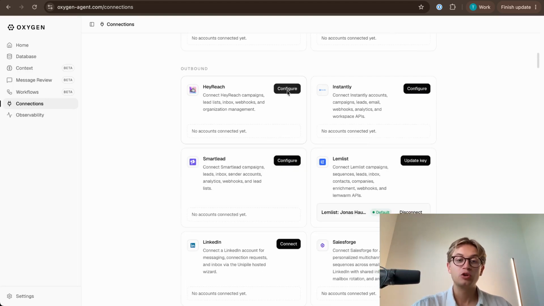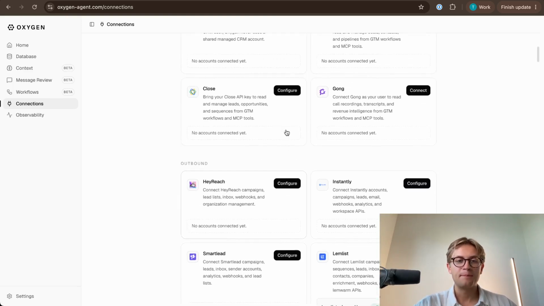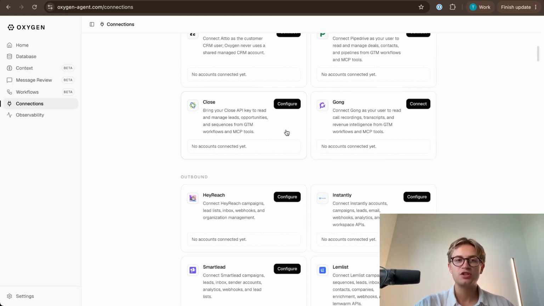Exactly. And I would highly recommend you to connect as many tools as possible so that the Claude Code can do as much work for you as possible and is as flexible to actually be productive in your day-to-day life. Exactly. So if there's any questions about tools, then just let us know and we're glad to help out.